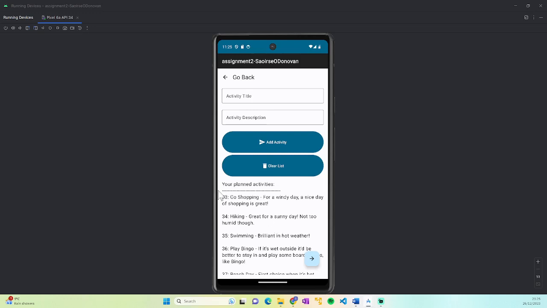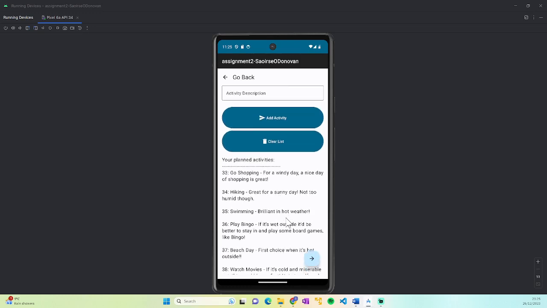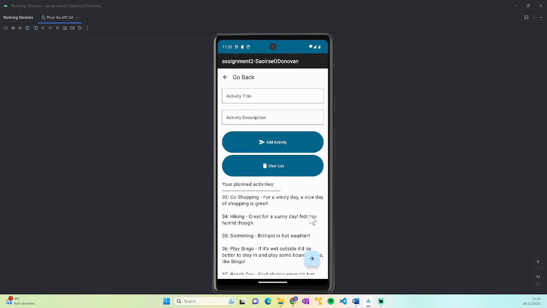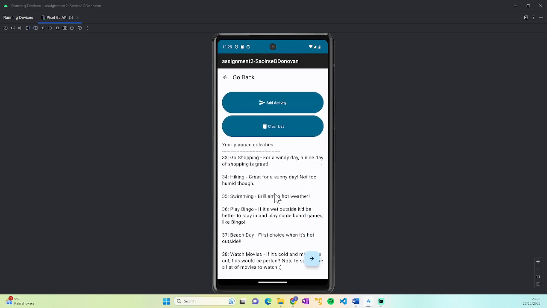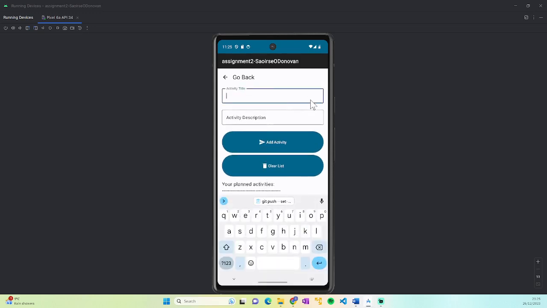That's why all of these details currently in my application are being provided by the database, and the lazy layout is used to make the application scrollable like this. So I'll go ahead and I'll add a new activity.